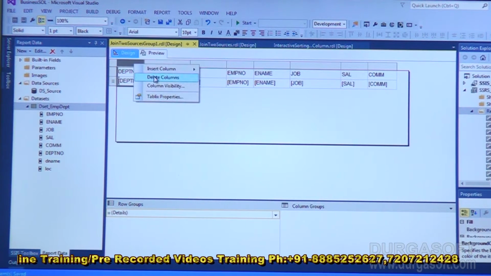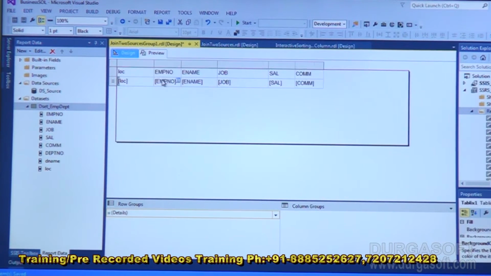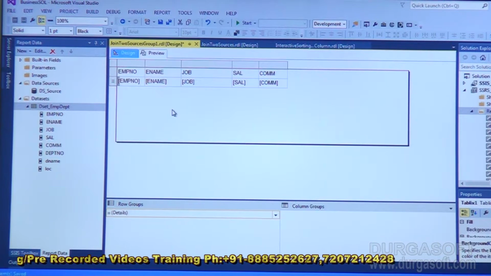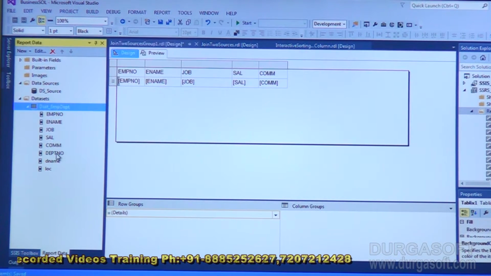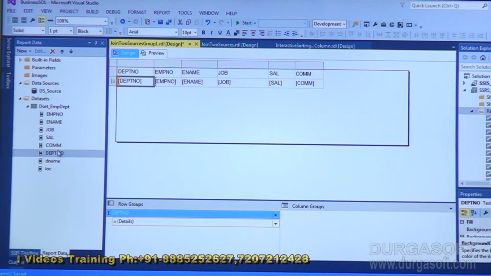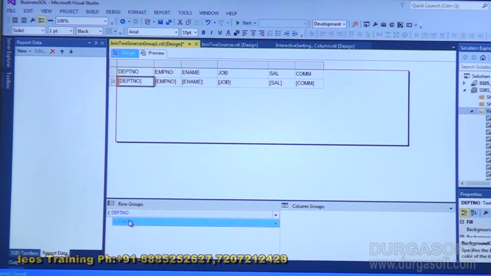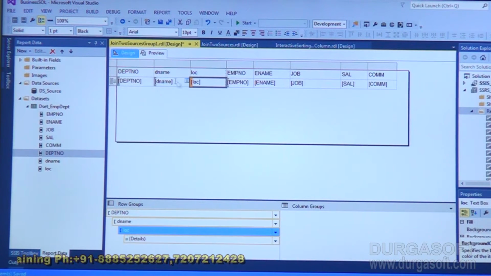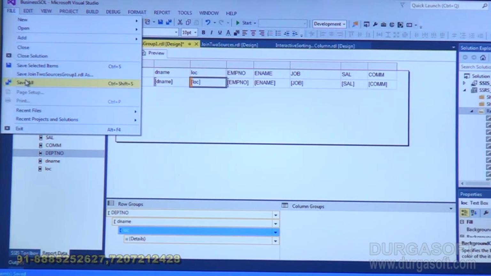I am saying delete column, delete column, delete column. So I deleted department number, department name and location. Now I am dragging the field department number from the data set to the row groups, department name to the row groups, location to the row groups. Automatically those three fields are added into the table. Now save it and preview the report.